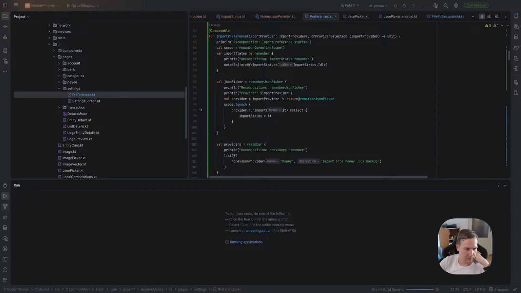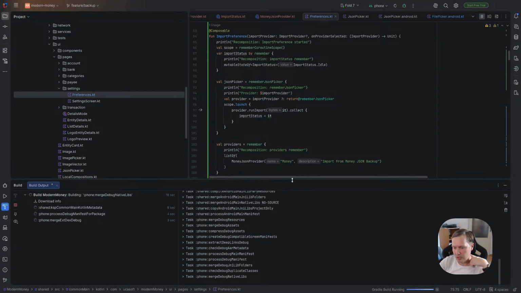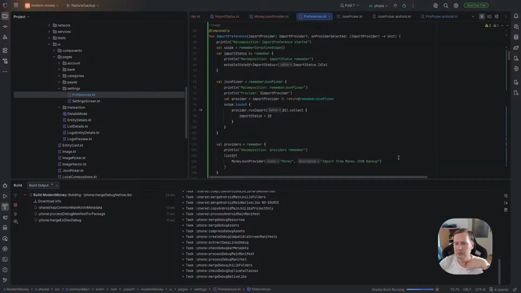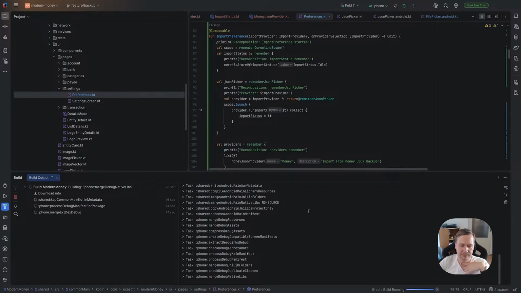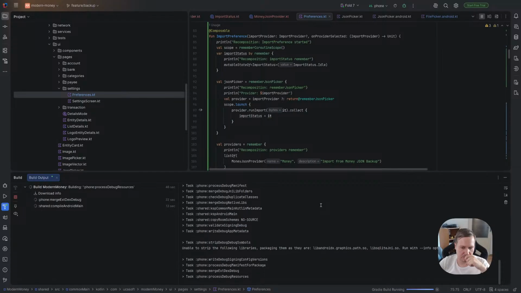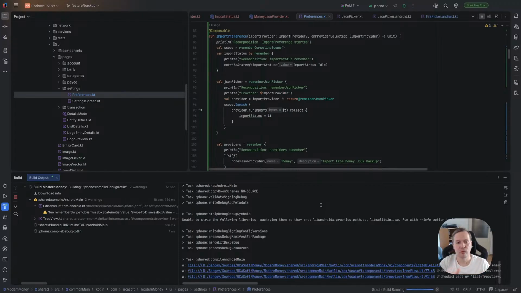Maybe I will show you our beautiful Android emulator after it is built, just to show what I would like to achieve.